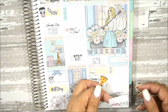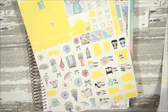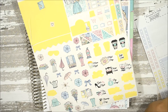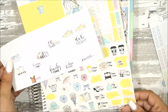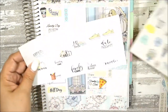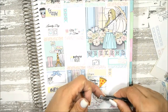I'm gonna do it on this side. I did not this side. Okay, and then I'm gonna use the spray bottle. There's one from Pansy, and there's also one from the Planner Shack. I think I saw one. Yeah. So this says cleaning day, and this one says clean house. I think I'm gonna use the clean house one from the Planner Shack because it's really what I'm doing, cleaning the whole entire house.